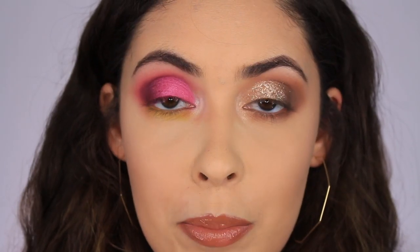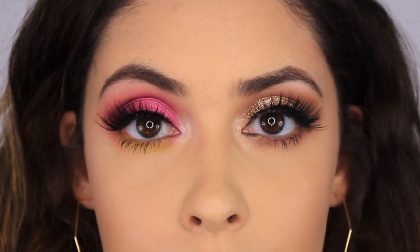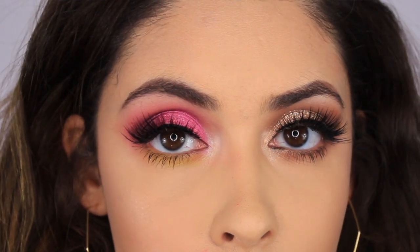So now quickly, I'm gonna put some liner, mascara, and lashes, and then I'll be back to show you the final looks of both of the palettes. Okay guys, so this is the final look with lashes and liner. I really like how both looks came out, both dramatic in their own kind of fun way. Okay, so now we're moving on to final thoughts of both of these palettes.